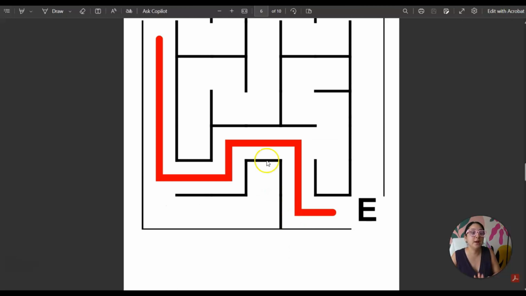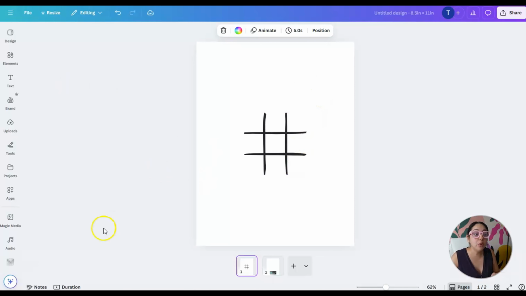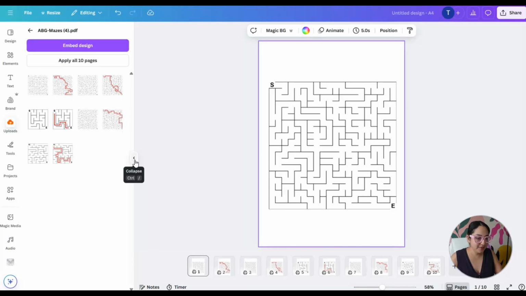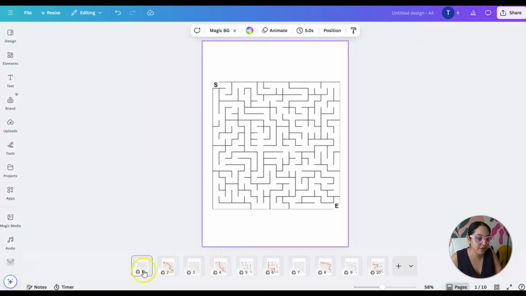And the cool thing is that once you save this onto the computer, you can go here on Canva. You can upload the document here and you can start editing it. Let me go ahead and see if I can show you. Okay, as you can see here, I was able to grab those pages and bring them onto Canva. And now you could do different customizations.